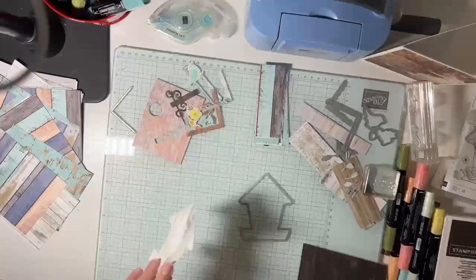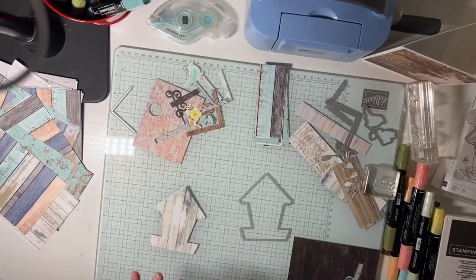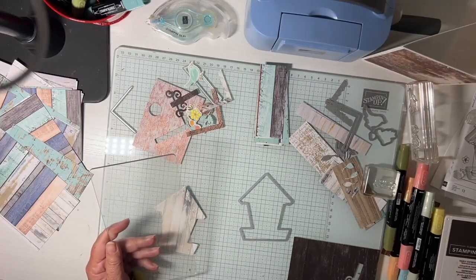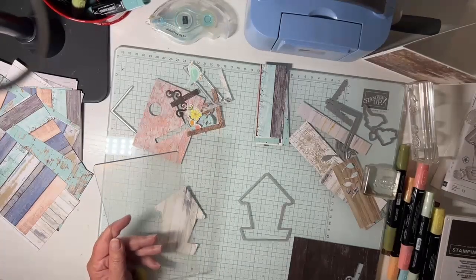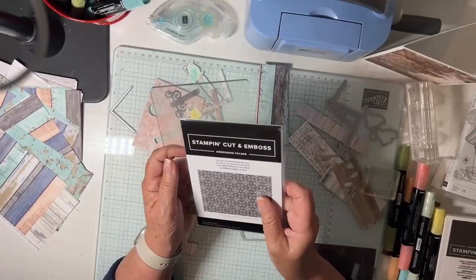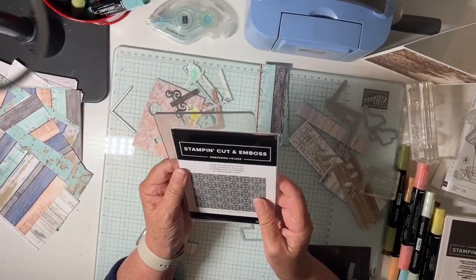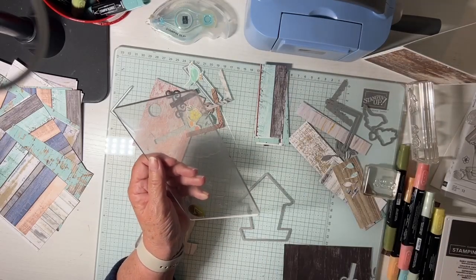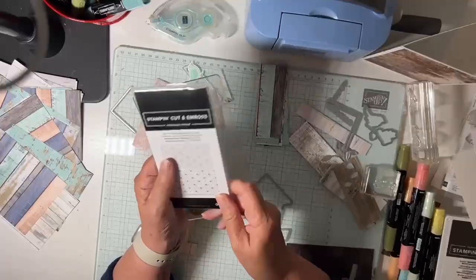It won't take what? It's not big enough. Let me show you. The Anna one, as well as this one, won't take the full size embossing folder. Maybe I could squeeze it through. It's not quite wide enough. The Stampin' Up one, though, does take these.